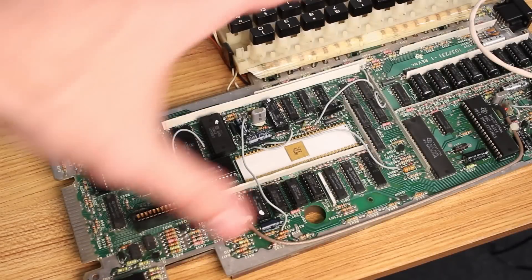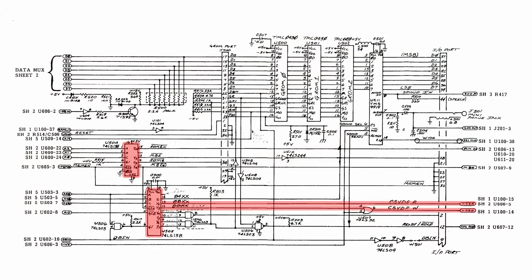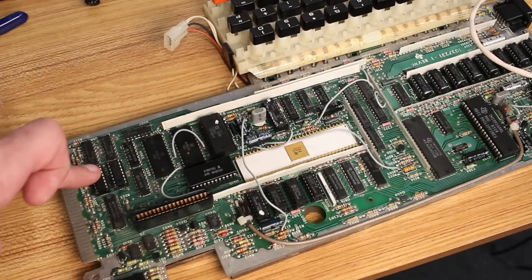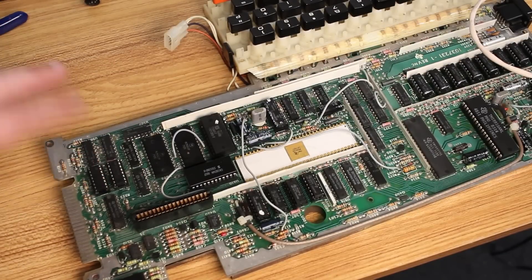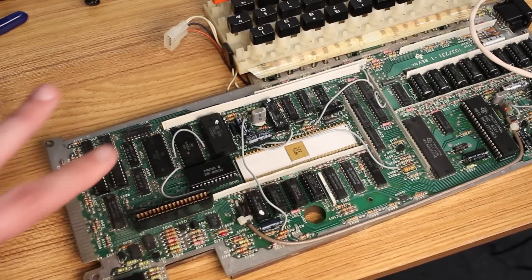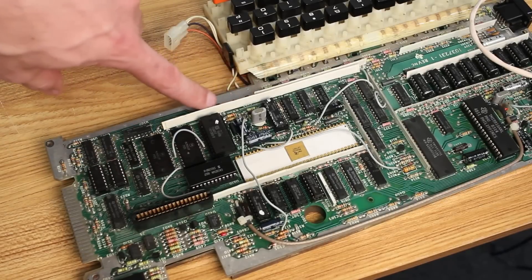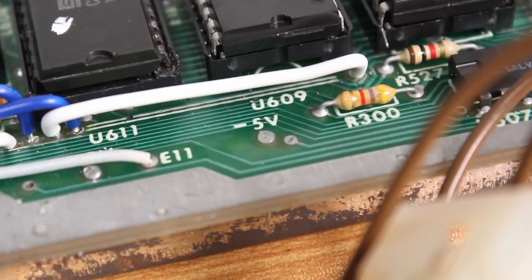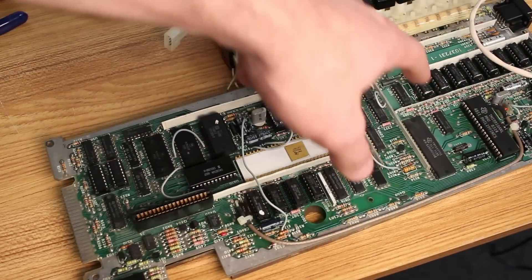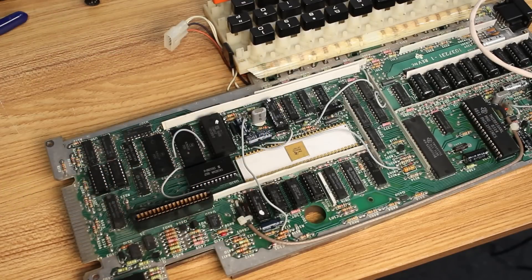I did a lot of probing of signals off-camera trying to figure out direction. These two 138s are incredibly important, so I decided to go ahead and replace one of them. I don't think it's the problem, but I wanted to eliminate it since I had a spare and they're easy to replace. I pulled the IC, put a socket in, plugged it back in — and when I flipped it over and turned it on, the entire system was dead, which invoked a lot of panic. I checked the power supply lugs on the backside and they checked okay, but ICs on half the board only had about 0.8 volts instead of 5V for VCC, so power wasn't getting to them.